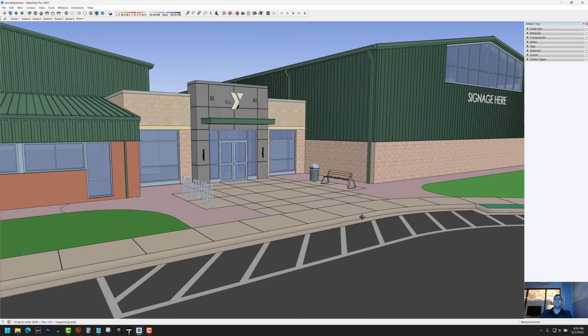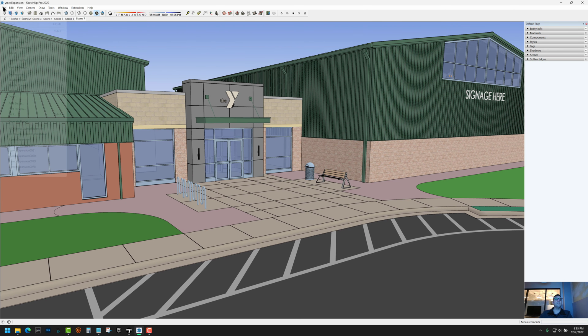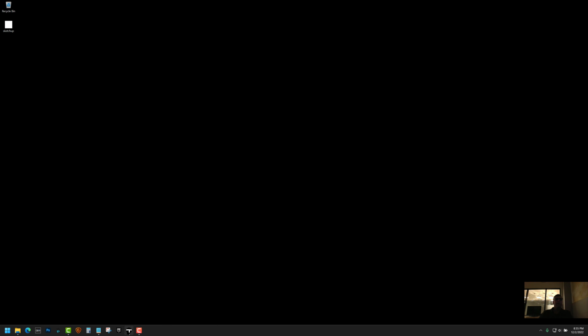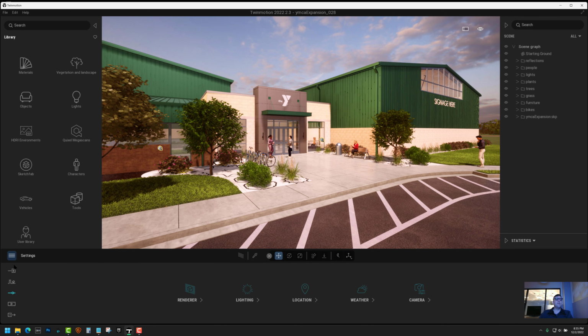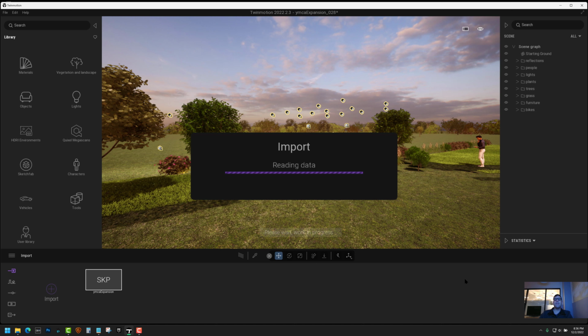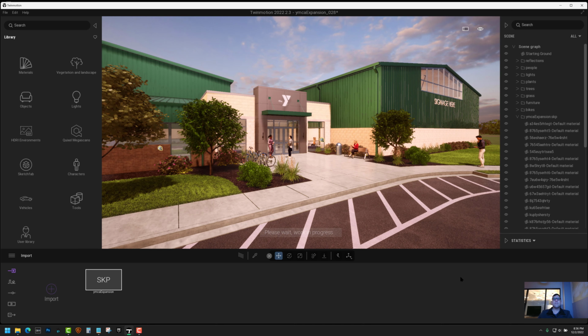So in Twinmotion, that's the mulch material. So save it and go into Twinmotion and then refresh the model, and our mulch material should come back. And it did.